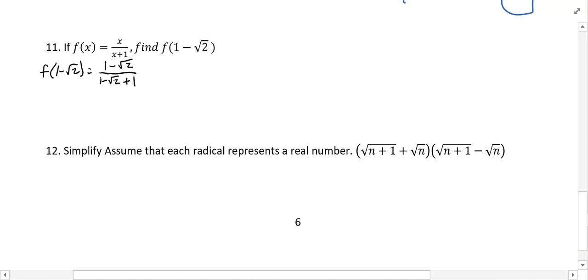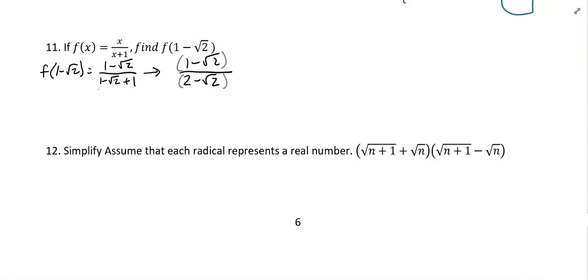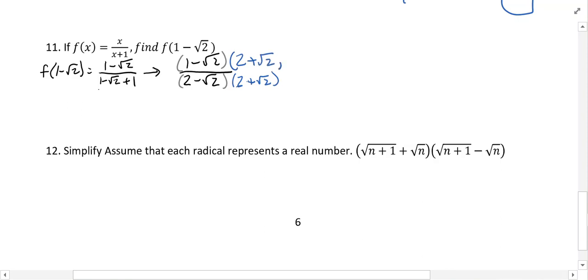So now, before I can simplify or anything, you have to combine like terms in the denominator. So my next step here, I would get 1 minus rad 2 over, well, 1 plus 1 would give me 2 minus rad 2. And remember, these are expressions. There's invisible parentheses around them. You cannot just simplify rad 2 because this is bounded by a set of parentheses. So we need to multiply by the conjugate. So here we have 2 plus rad 2, on the top and the bottom.